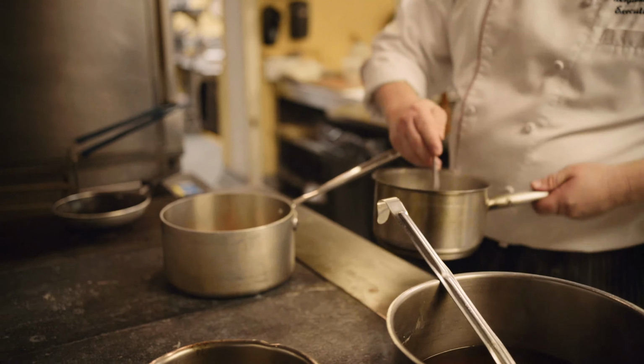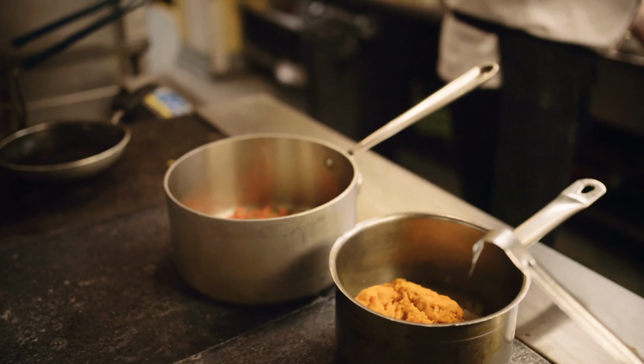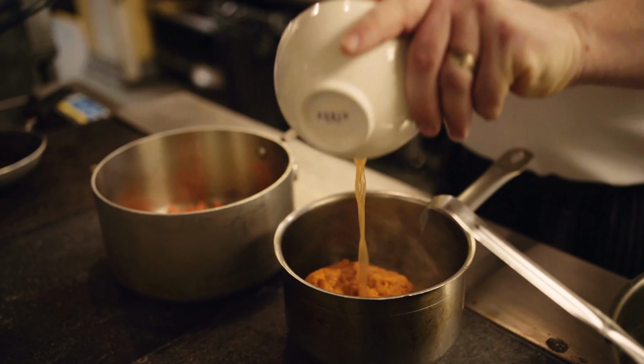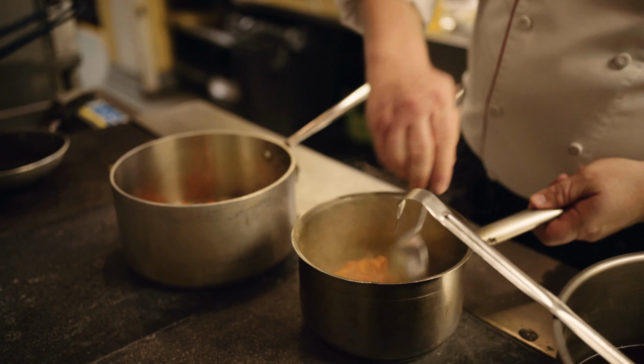So I'm getting a little bit of color on my onions here for the sweet potato soup, and like I said, this is how easy this soup is. The sweet potatoes go in. We're going to add a little bit of apple cider, which I'm sure you have a little bit of left over. That's just kind of loosening all this up.